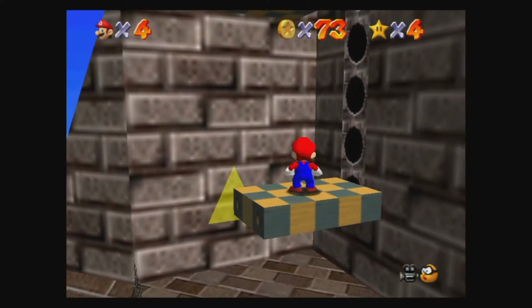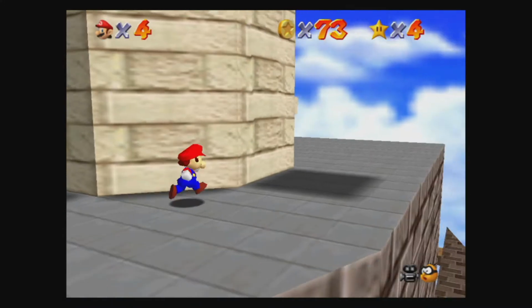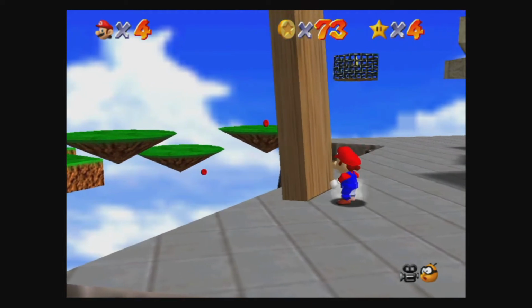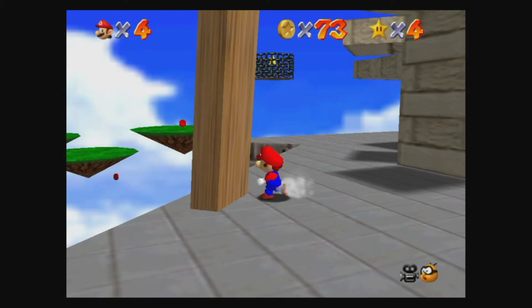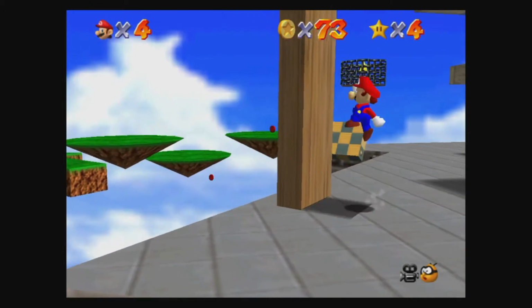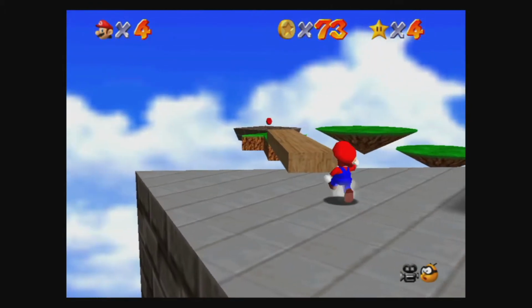Okay, well, now I'm going to actually show you the intended way to get the rest of the coins. Getting the rest of the coins is rather tricky. First, you have to wait for this thing to move, and then you have to pound it like 2 or 3 times in a row. And then after you get it shaking, you essentially want to do a jump kick at it.